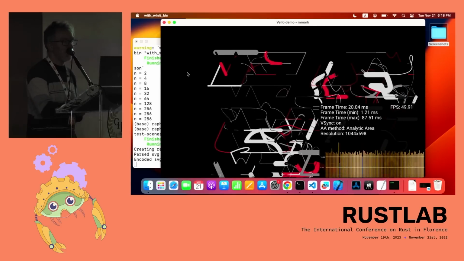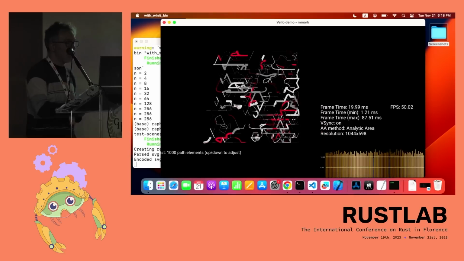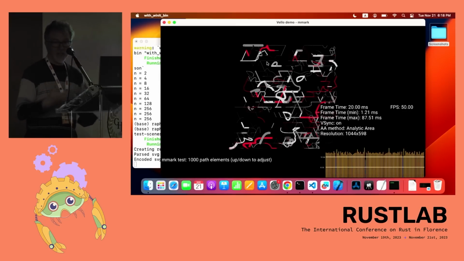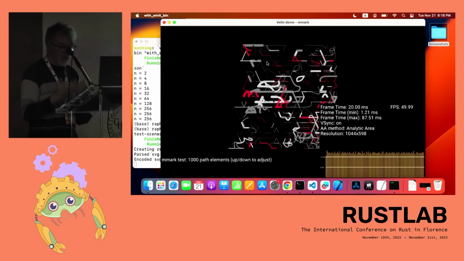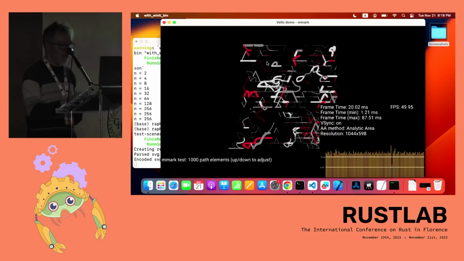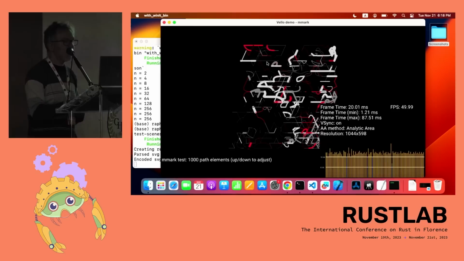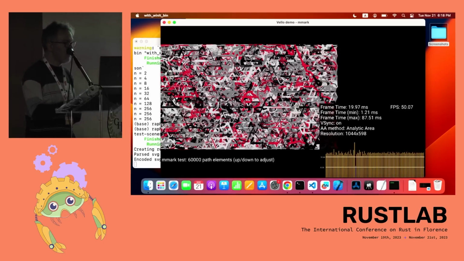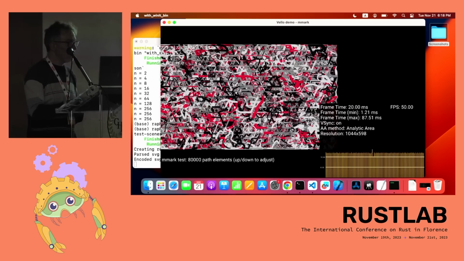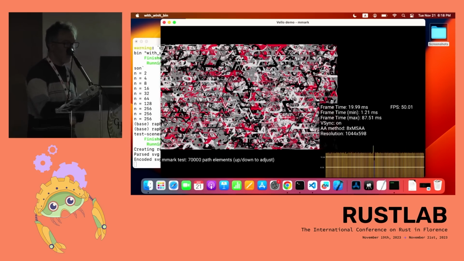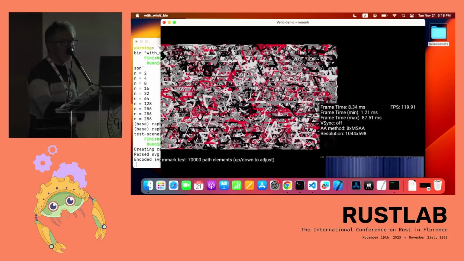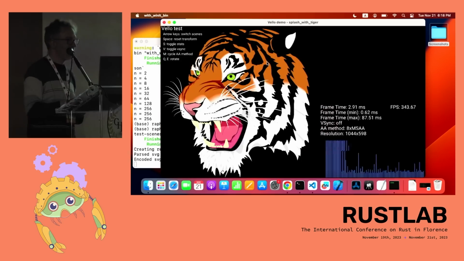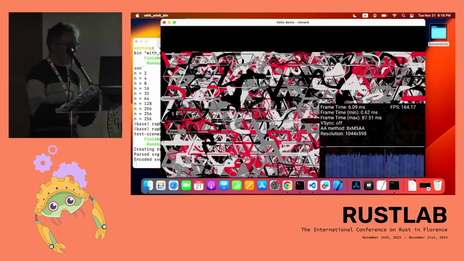And then this is another great test. This is an adaptation of the standard MotionMark test, which is a standard test used in browsers to test the speed of vector graphics drawing, and we can now change the number of strokes, and we go up to, like, this isn't even stressing. Let's see, VSync on, VSync off. Okay, so it's 120 frames a second with 70,000 path elements. It's pretty good. All right, so those are engineering demos.